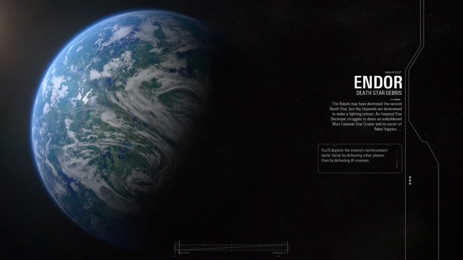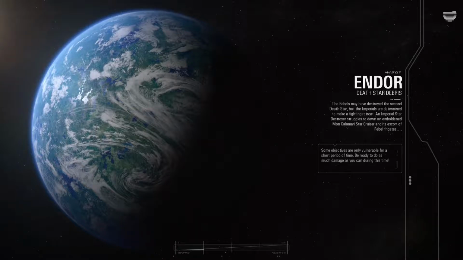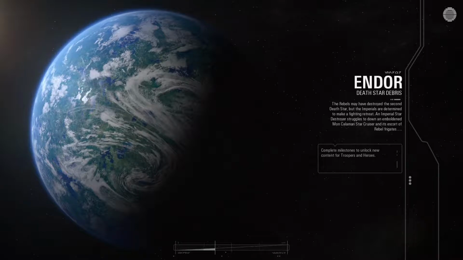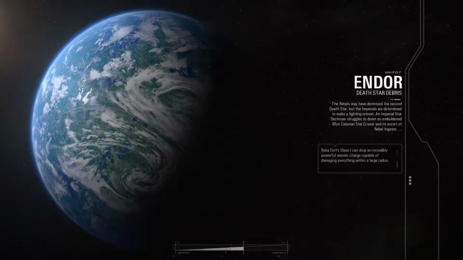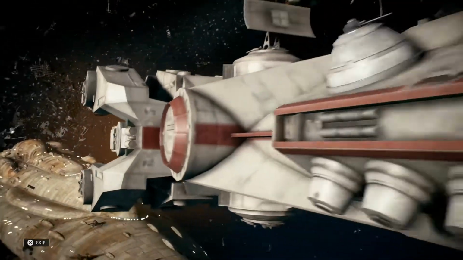Endor. Rebels have destroyed the second Death Star, but the Imperials are determined to make a fighting retreat. An Imperial Star Destroyer struggles to down in... Oh my gosh, it's such small writing. Emboldened Mon Calamari Star Cruiser and its escort of Rebel frigates. Not really retreating, are they? But from the movie, I remember the Rebels just retreating as soon as they won. The Death Star is gone, but the Imperial fleet remains a threat.